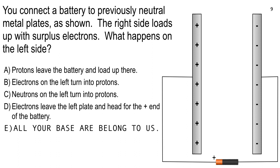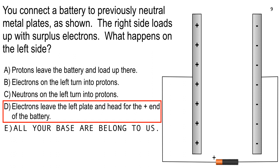All right, so the answer to this, of course, is electrons leave the... Yeah, so it's not E.